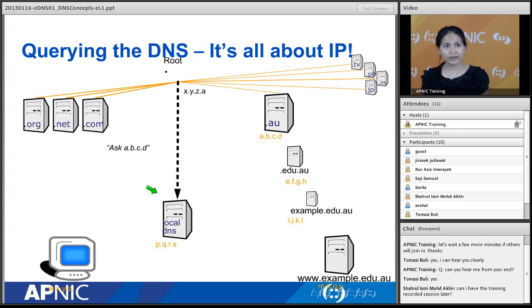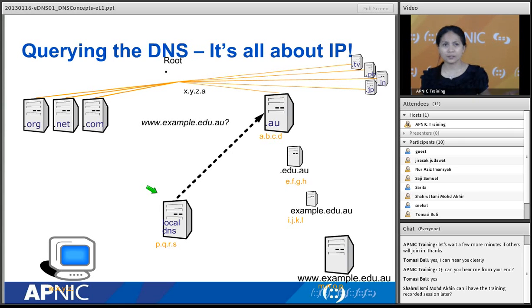Now from there, the root will refer us to the next level domain. Why is that? Because the root doesn't have the answer to our question. I ask him, what is the IP address for this? The root will tell you, sorry, I don't know the answer, but maybe you can ask .au. The IP address of .au is a.b.c.d. So then I will go to .au.